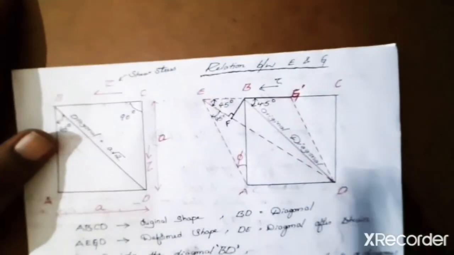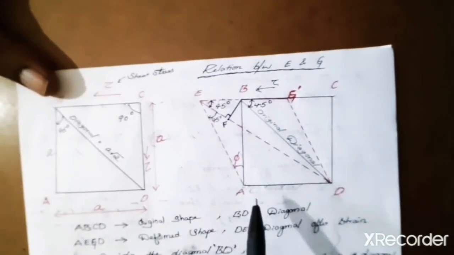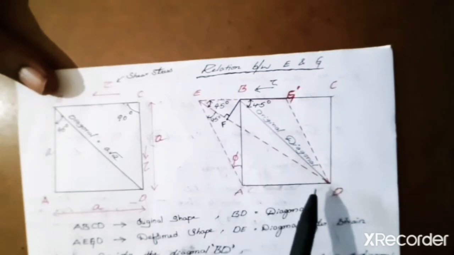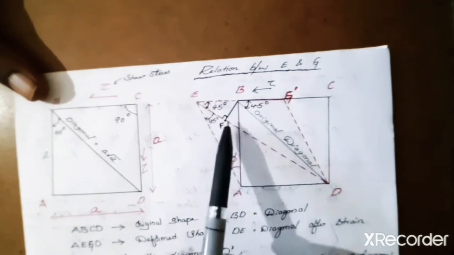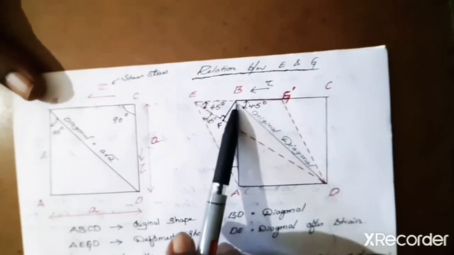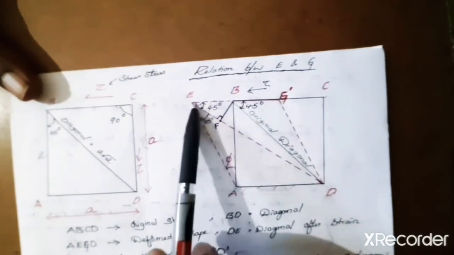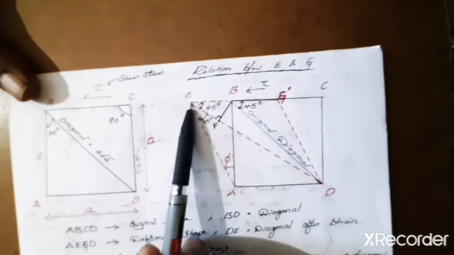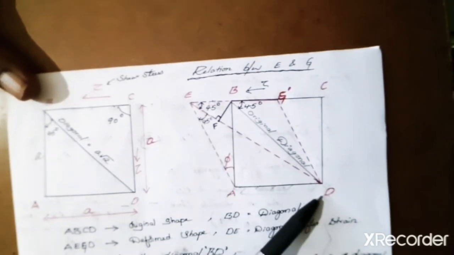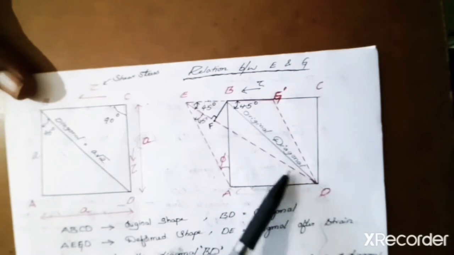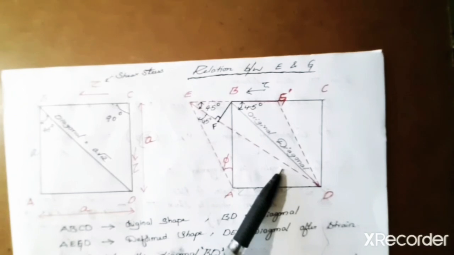Okay, so this is the figure here. The interest here to me is the calculation of strain in the diagonal. Let's see in this figure. DB is the initial length of the diagonal, but as you can see here, DE is the length of the diagonal after deformation. You can clearly see the increase in length of this diagonal, right? So let us calculate the deformation strain in the diagonal DB.